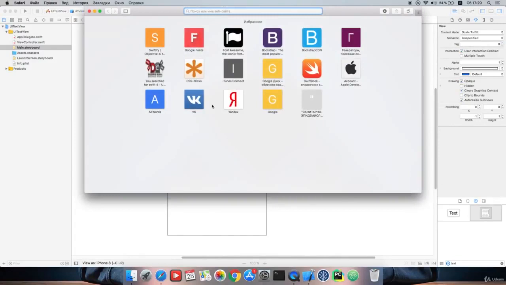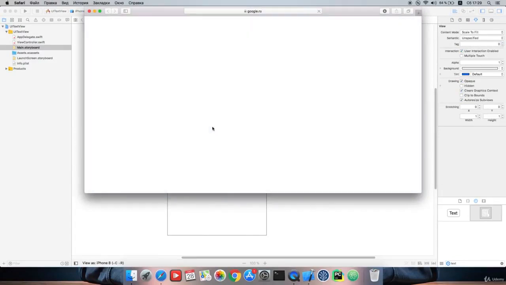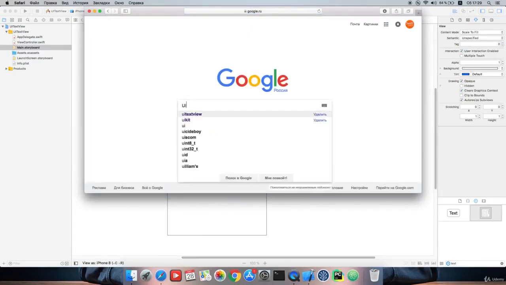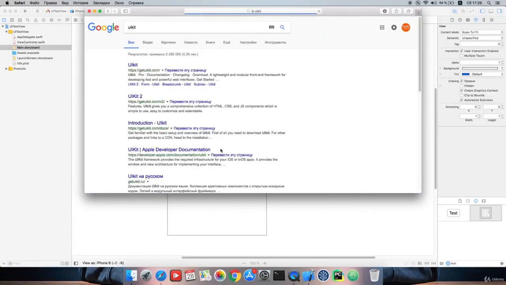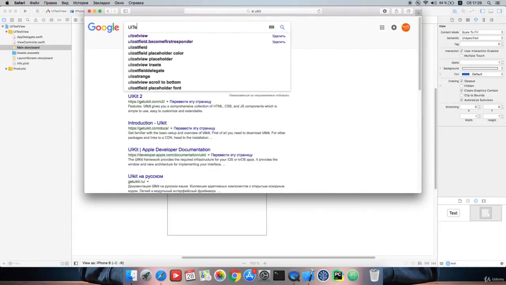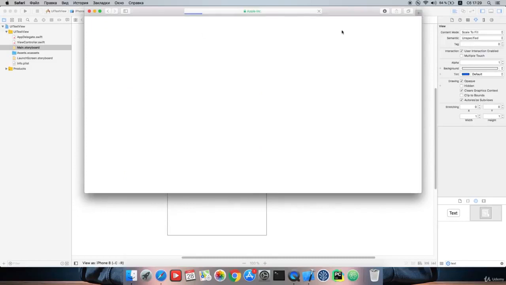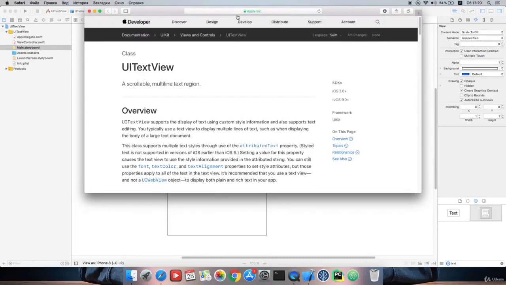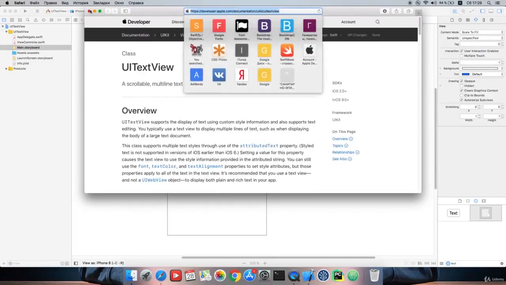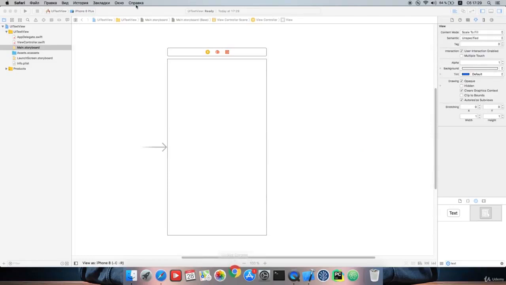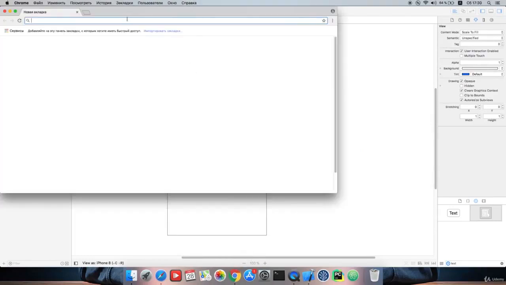I suggest first going into the documentation, as in the last lesson. We will continue to study with you. We type into the search engine UI text view. Let's move on to Chrome. Okay, open Google Chrome.